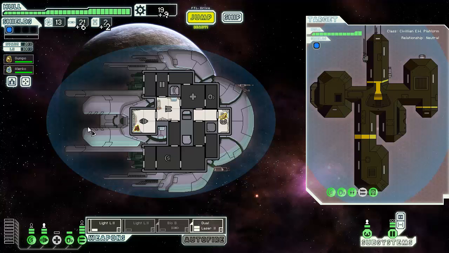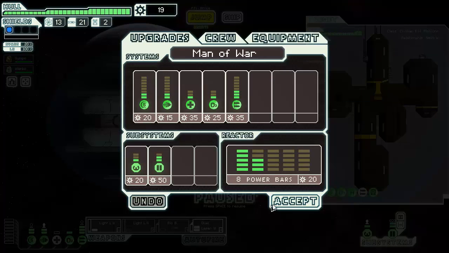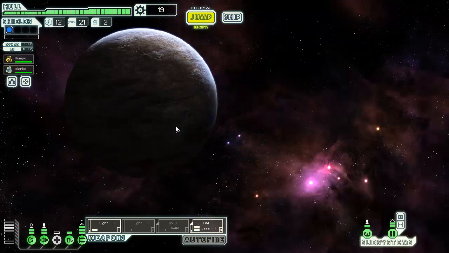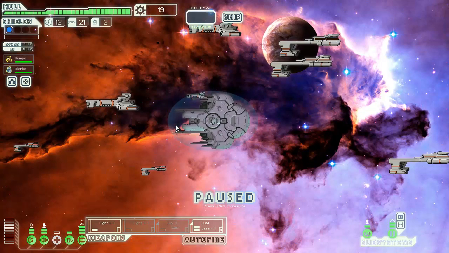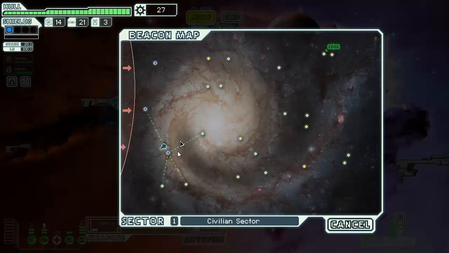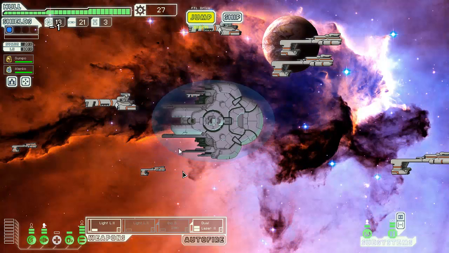Thanks for helping us out. Six missiles. Can't complain. We need 35 for our weaponry. Ooh, free stuff. Bomber with weapon systems damaged beyond repairs agrees to transfer still intact equipment to you. Yay! Only 8 more to go.